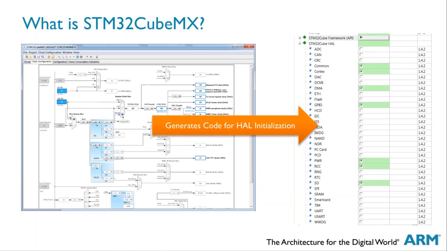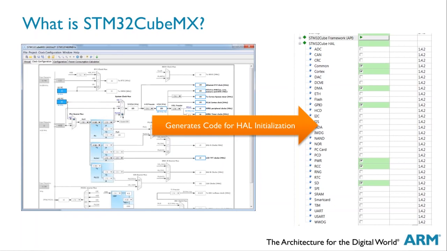STM32CubeMX allows step-by-step configuration of pretty much all STM32 MCUs, specifically to the part you have with the chip packaging you have, and so on. And when you configured it in the user interface, it generates C code to initialize the STM32Cube HAL.